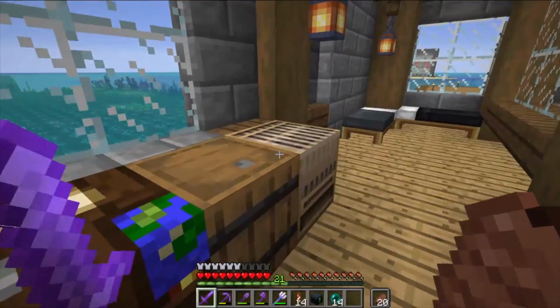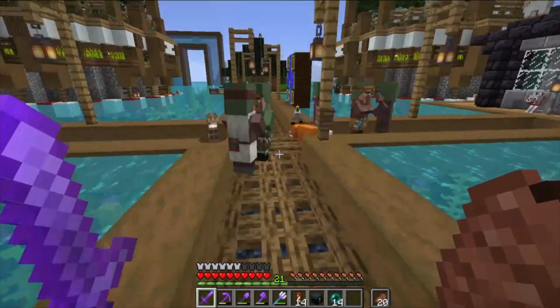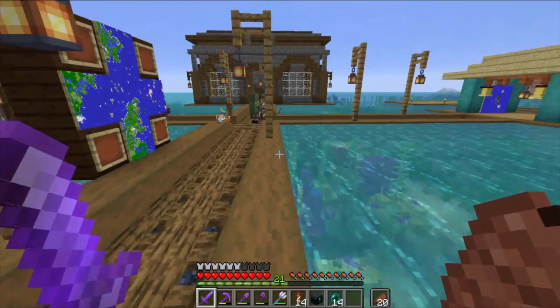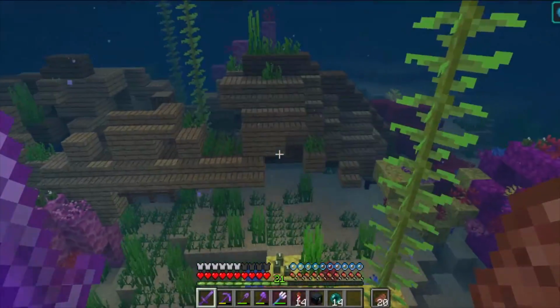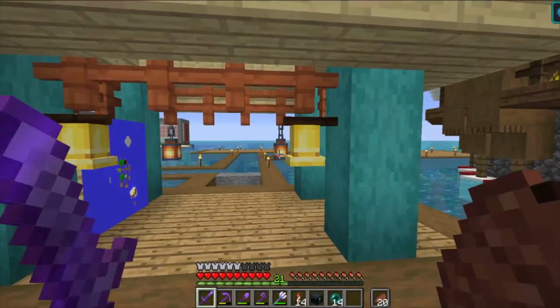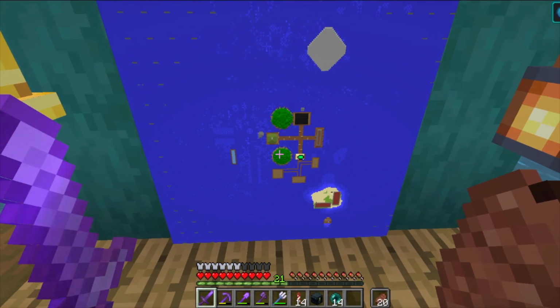So yeah, we got all the tables. I think we have everything. I think it's like 2 or 3 workstations that we don't have set up. There you go. It's actually above a shipwreck, which is interesting. Yes, maybe not that interesting. This is a strange looking structure. But that's the map of it right now.